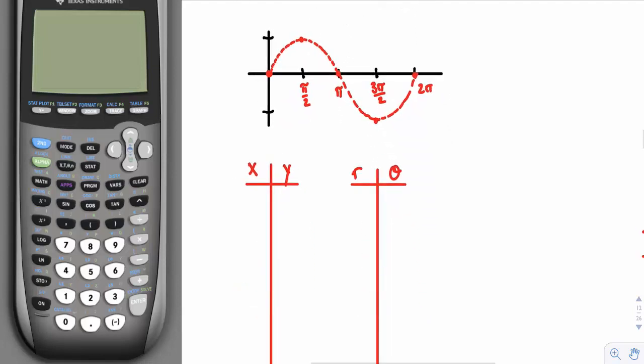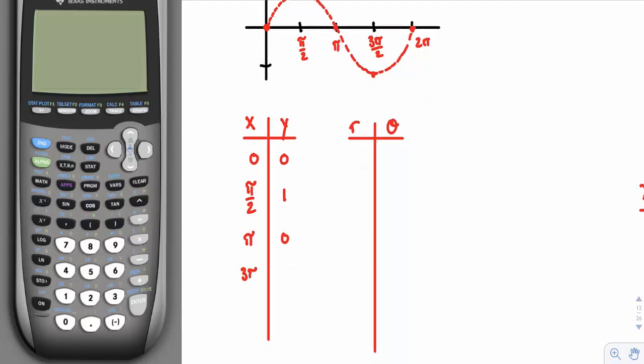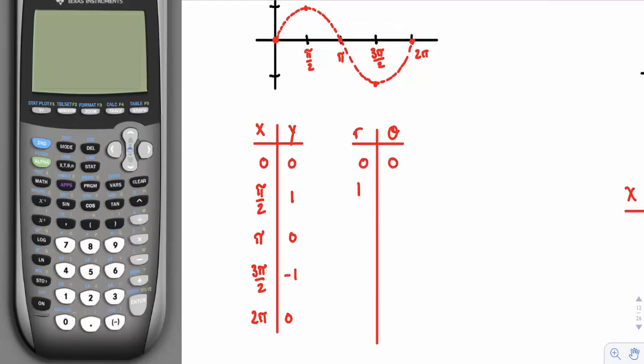And just like we did before, we're going to graph our points. So our first point for our graph is going to be 0, 0, and then pi over 2, 1, and then pi, 0, and then 3 pi over 2, -1, and then 2 pi, 0. So there's that graph, and we're just going to flip those points for our polar coordinates. So the first one is still 0, 0. Then we're going to go 1, pi over 2. And remember the concept on this is you're going up 1. That's the radius. And you're at pi over 2 for your angle.